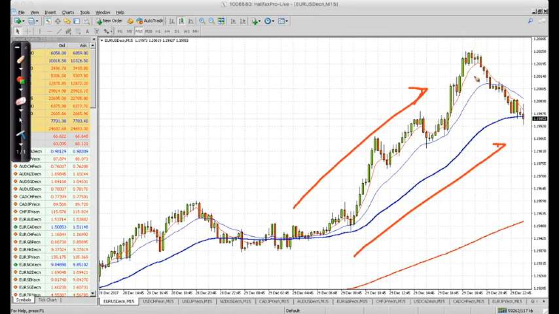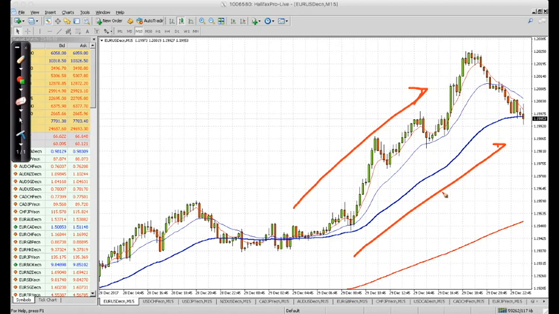And again, how do you know it's a clear uptrend? Well, the clue is in the moving averages. And I'll talk about moving averages again in a short while. But just to give you a heads up, right? On a very clear uptrend, you'd find that the moving averages are sloping up. They are sloping upwards, okay?